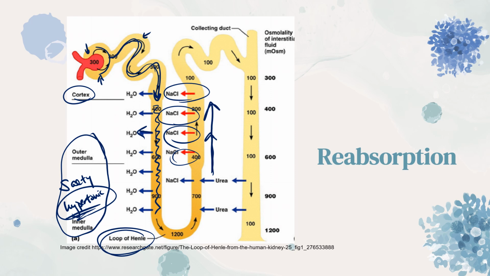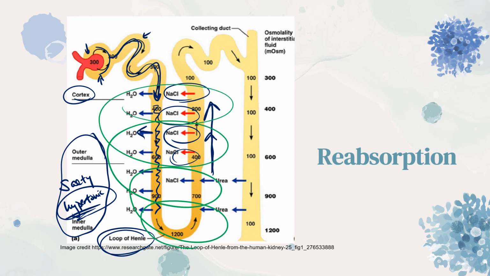Remember that surrounding the medulla we have our peritubular capillary bed. This water is going to get absorbed into the capillaries. The capillaries are going to transport that water back into the circulatory system through the renal vein and then into the vena cava. So we can grab the water out of the filtrate by making the environment of the medulla of the kidney super salty. We get that water, we put it back into the capillaries, we keep it in the circulatory system.